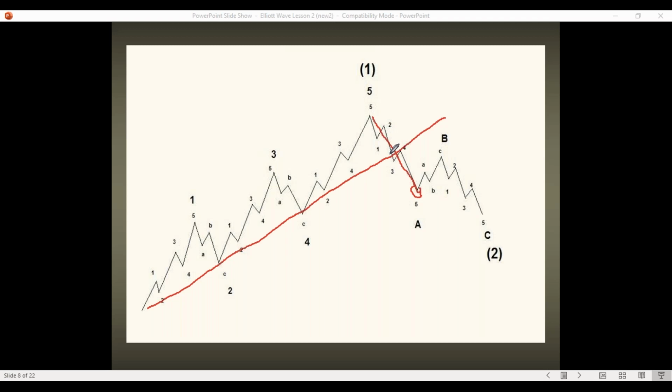Now, I'm not saying that everyone's going to view it as a buying opportunity. There's going to be some sellers. What creates that move down is that some sellers have gotten stronger at that point, that maybe think the trend is done and they're getting out. But I think the key thing is to remember that wave A is usually viewed as a buying opportunity. And that leads to wave B. The main characteristic of wave B is that it's usually called a sucker's rally.